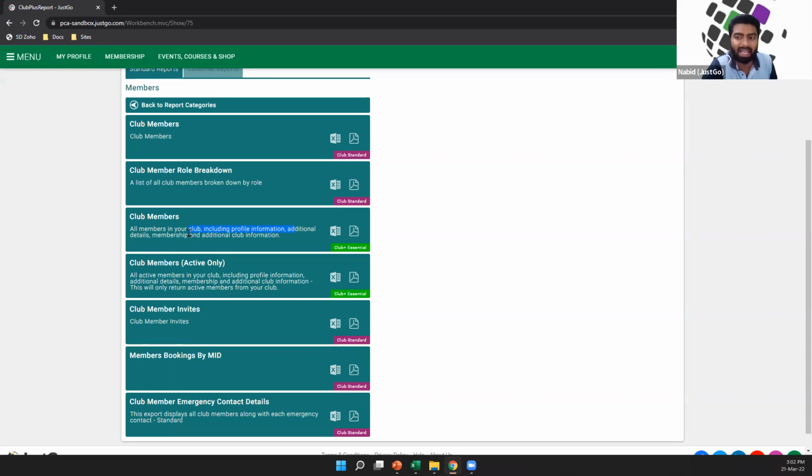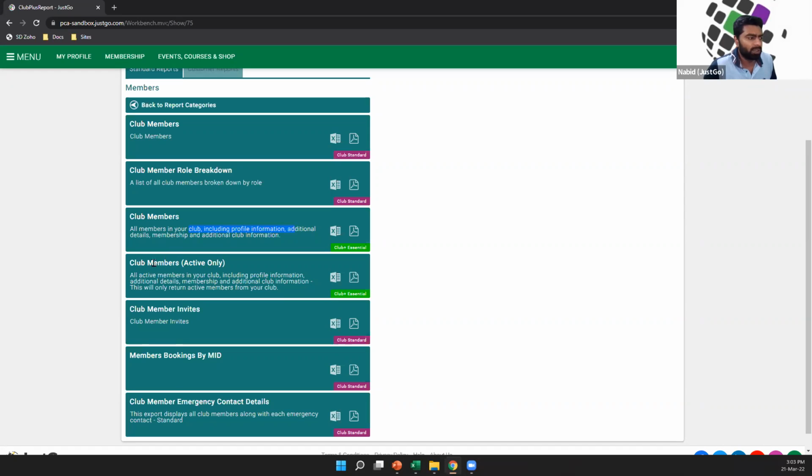So if you want to ask additional questions which PCA is not asking, maybe your state's not asking, but which is relevant to your club only, those questions will go in as field management fields. When you run this report, it looks at all the members, all the fields that you've created, what their answer was, and then pulls that information out of the system for you.